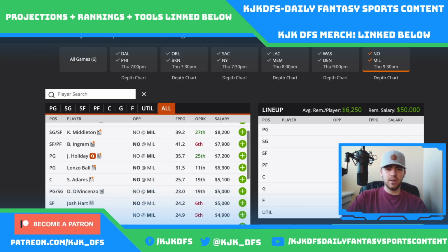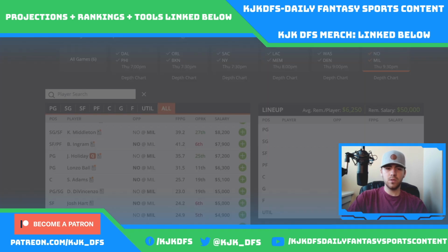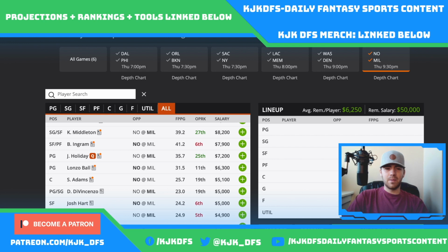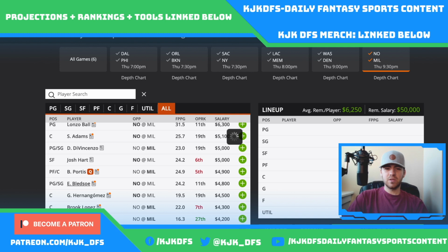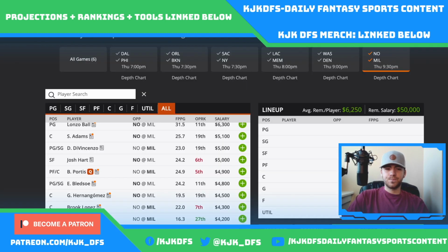Khris Middleton and Donte DiVincenzo are going to continue to be great plays if there is no Jrue Holiday in this one. Now, he is listed as doubtful. So, yeah, I'm going to really like Khris Middleton. I'm going to really like Donte DiVincenzo. And you could be playing an Eric Bledsoe in a bit of a revenge narrative at 4-8, but I think he continues to see his minutes somewhat dwindle away in this rotation. So I'm not really looking to go there.